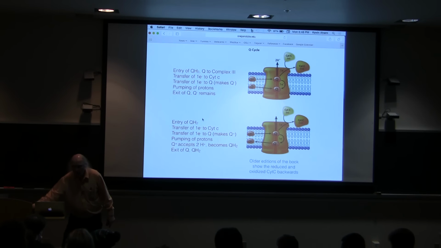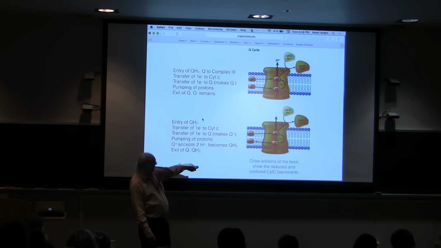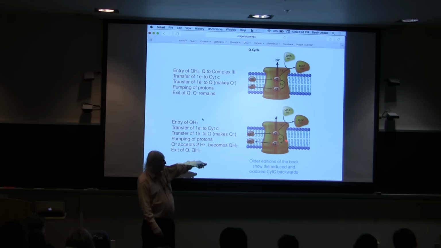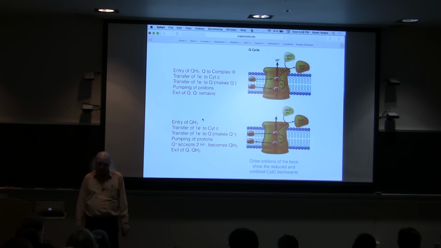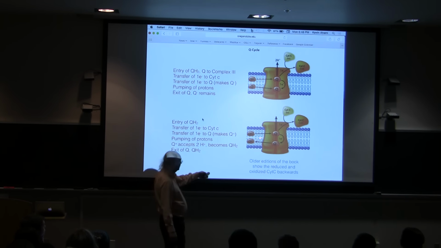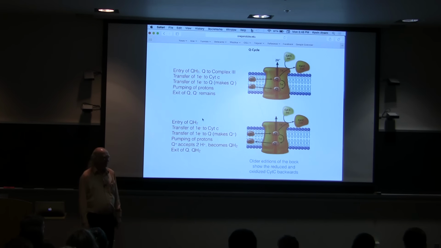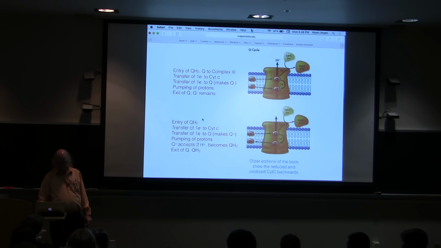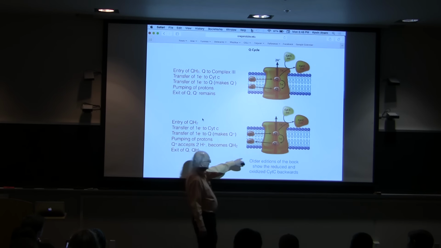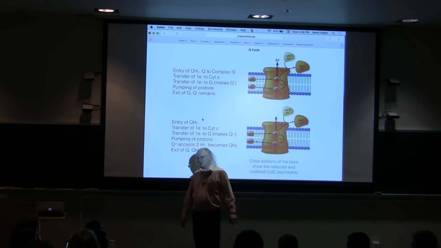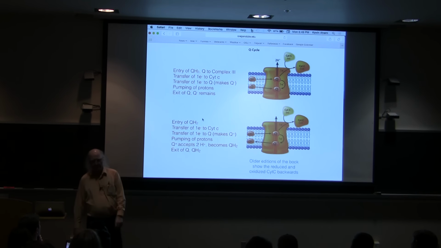Once the bottom one becomes QH2, yes, it exits, right? So then it's got to what? It's going to come back up and find a top one somewhere to go into. Okay? Well, in the process of leaving, it's getting the protons. The when and where doesn't really matter. The point is it gets the protons. Is there something keeping it there until it's Q minus though? Q minus 1 never gets released, no. So it's not going to come out of there until it's Q minus 2 and then getting the protons on the way out. So Q minus 1 is not going to come out.